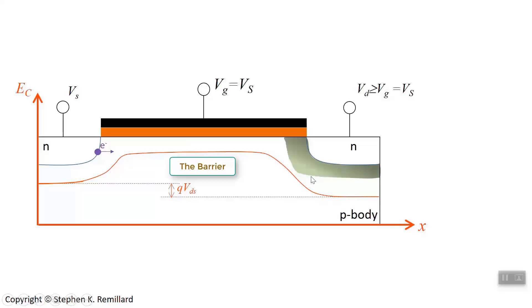When you get to the drain side, the conduction band edge drops down a lot lower if you have a positive voltage applied to the drain. The difference between the conduction band edge under the drain and under the source is the applied drain source voltage. In this illustration, the gate voltage is just wherever the source is, and usually the source is grounded. Let's raise the gate voltage up to the threshold voltage. The conduction band edge has to come down, because we've placed positive voltage on the gate, so there's reduction in the potential energy for an electron in this region.